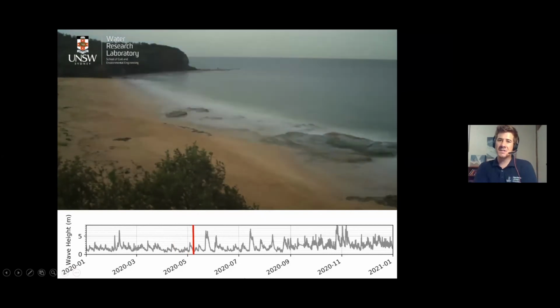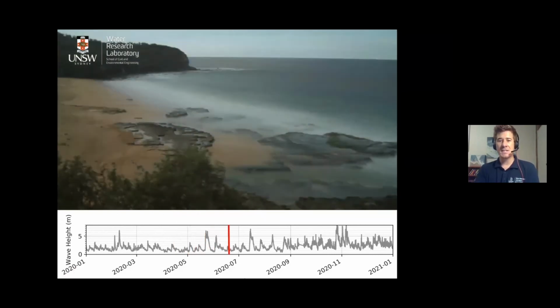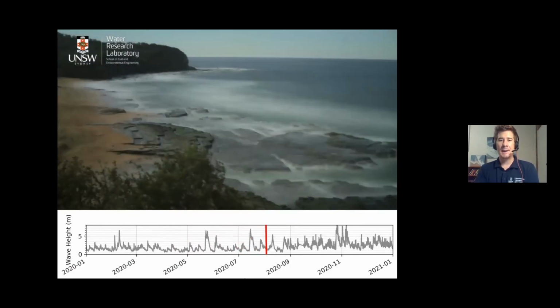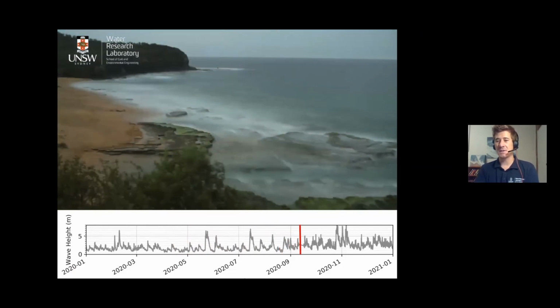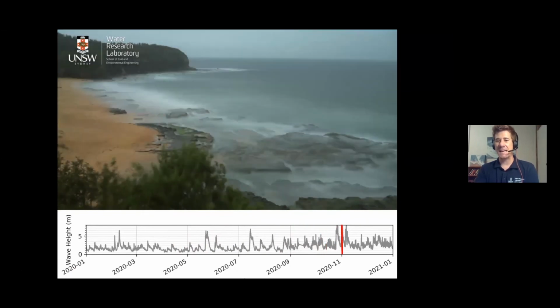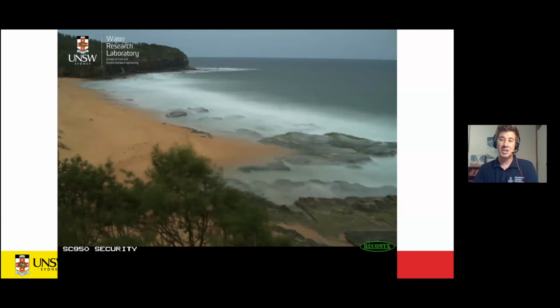As I mentioned, you can use these cameras to track shoreline change. This is a beach just north of Sydney called Turramurra, and you can see just how dynamic this beach is. Looking at it throughout a 12-month period, there are rocks that become exposed that weren't exposed in the summer months, and that can really change beach safety. These kinds of systems provide unprecedented information for research into how our beaches change.